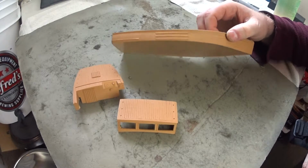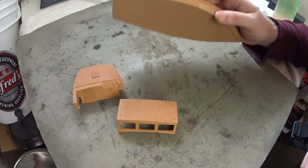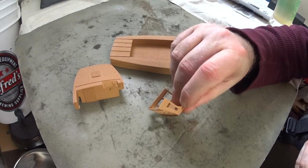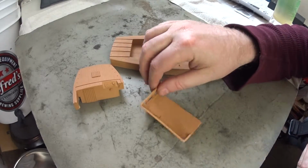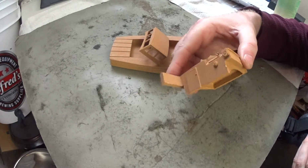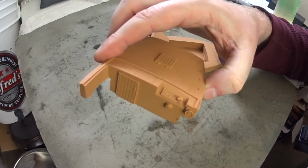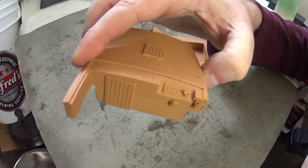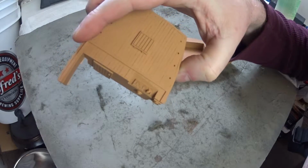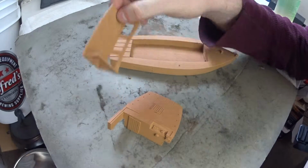So the way I decide how a resin kit compares on a level of quality is how much cleanup I have to do the second I pull it out of a box. And many times you'll find a manufacturer who has old molds, who has a lot of flash left over. But with Frenchman River, every kit I have ever received has the same flash profile. There is none. You know, some kits you get and the whole thing is flash. Like they didn't even try, or it's like they needed to sand this thing down and they didn't. So it's like twice as thick as it needs to be.